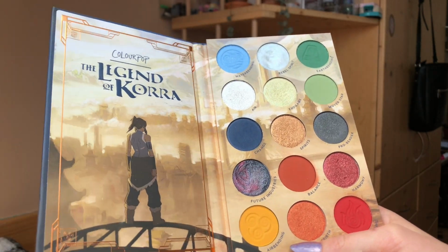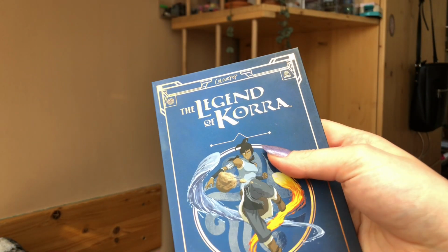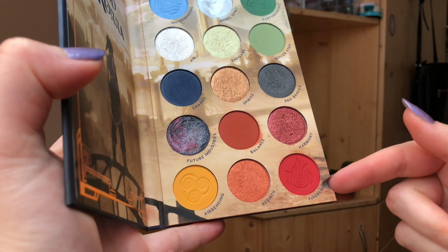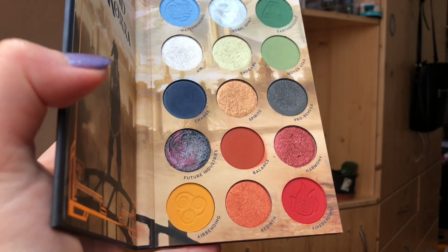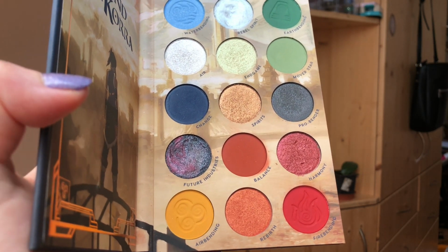It's really easy to carry around. It's very slim and very small, and it doesn't weigh a lot. So I feel like that's also perfect, and it has magnetic bands, so you can take some of those shades out and switch them for something else if you were traveling and you had a special color story in mind. So I feel like that's another bonus.